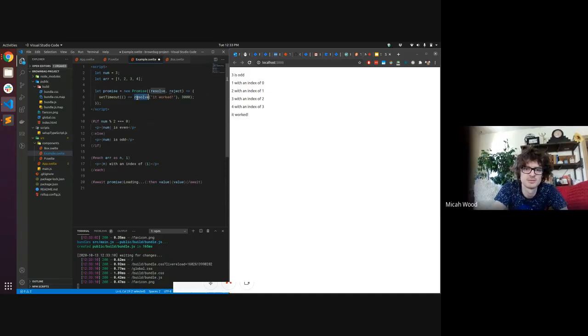Likewise, let's say instead of resolving, we reject it. Then you can add just another block in here, similar to the then, a catch, where we just display.